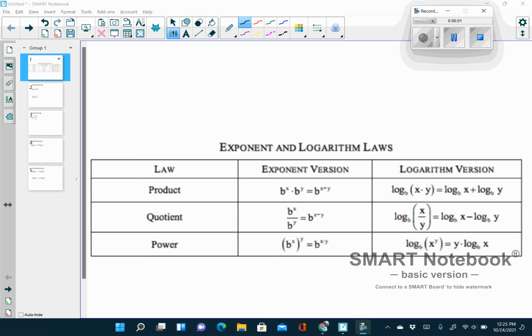All right, so we're going to do a little bit of an extension from the last lesson on logs. Just a refresher from Algebra 1, if I had x squared times x to the third, remember x squared is two x's, and x times x to the third is x times x times x. So altogether we are multiplying five x's here. So this is the same thing as x to the fifth.